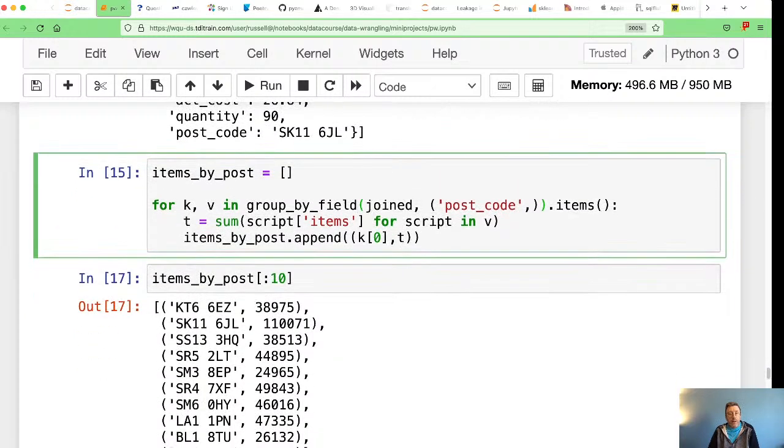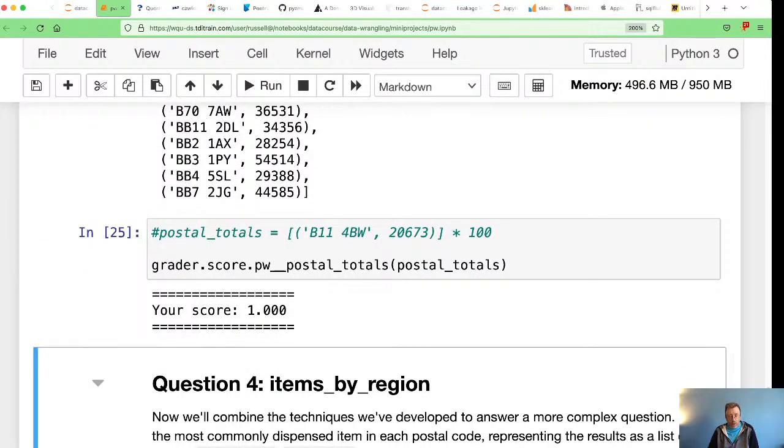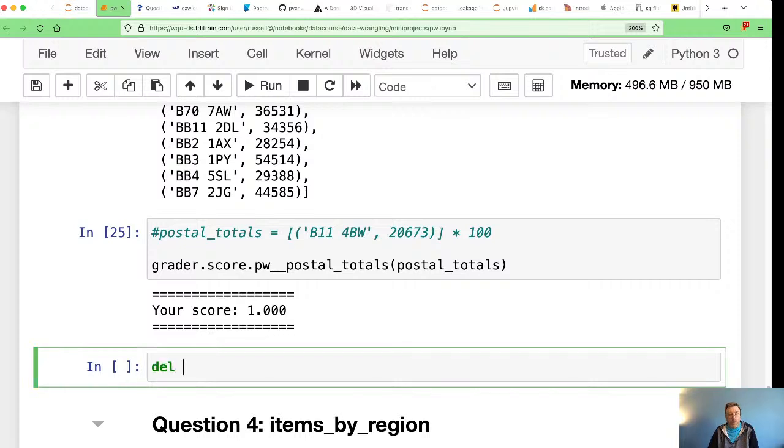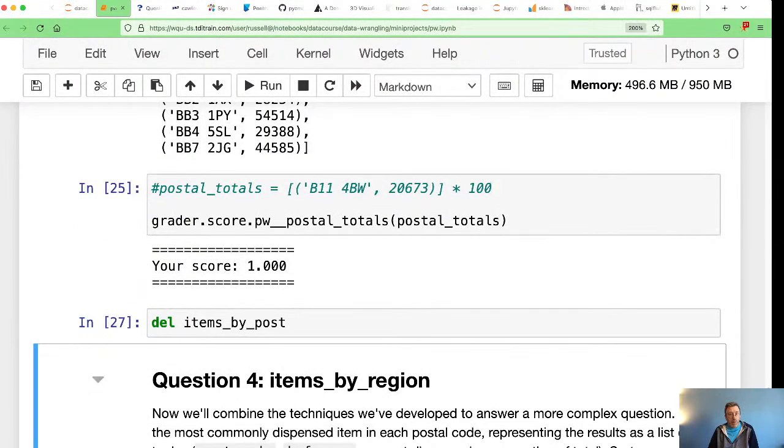If I don't need a data structure like this items by post, I'm done with it. After I submit to the grader, I could delete that variable. This will allow Python to reclaim that memory, although I think the garbage collection is a little lacking.